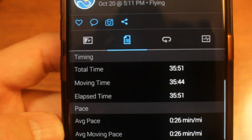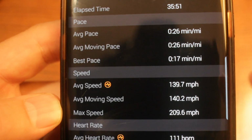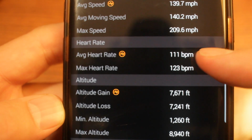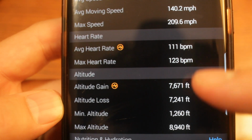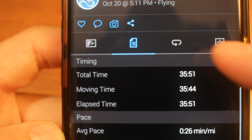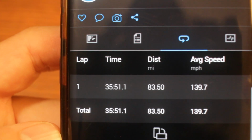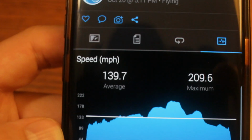Oh, there's other stuff here. I haven't even really played with that much. Lots of data. My max speed was 209 miles an hour. I must have been on descent. That is cooking. Woo! Heart rate was up too. Okay, you're learning this stuff with me. Got up to 9,000 feet. So I had one going up there. This was the one coming back when I had a tailwind. What does that do? Oh, we can treat it like a lap. Well, there's not laps in flying, so that doesn't make any sense. Huh, cool. So that is my unboxing and initial look at the Garmin D2 Air pilot's watch.